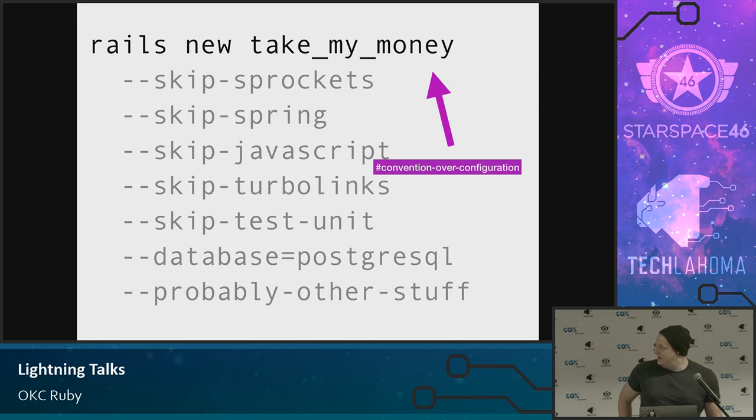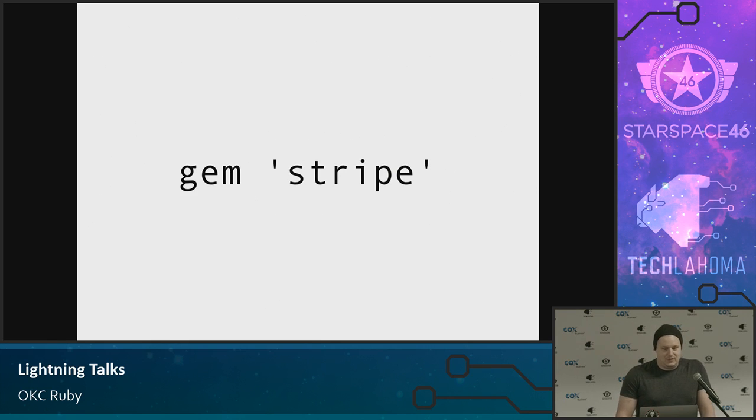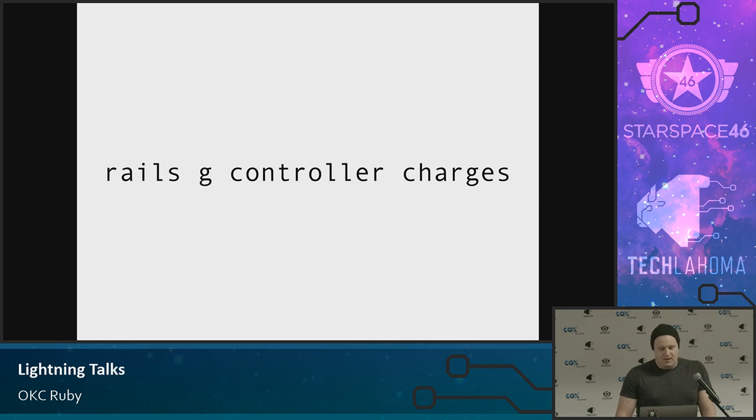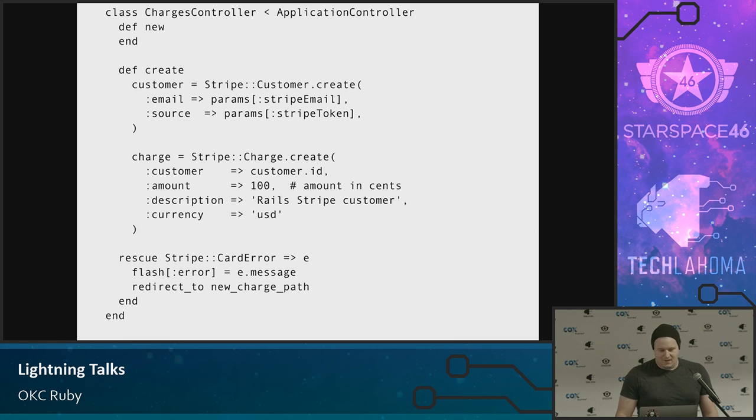So with any Rails project, you start with the convention over configuration with several flags of skipping Spring, Sprockets, JavaScript, server links, whatever else. Ideally, there's an API in there somewhere too, but I was lazy and used views on this one. Next, we install the Stripe gem. And we're going to just generate a charges controller to run this. So for this controller, it has one real action we care about, which is create.